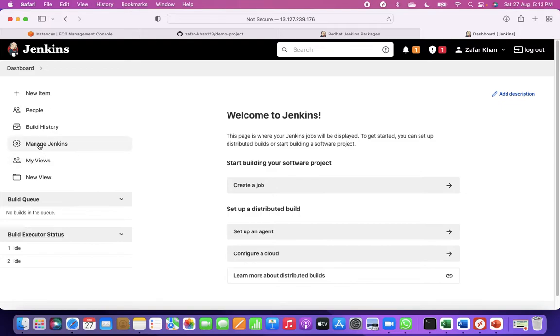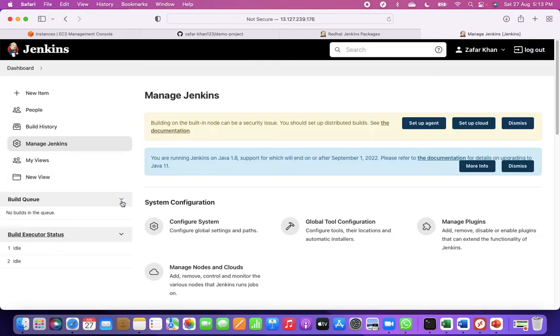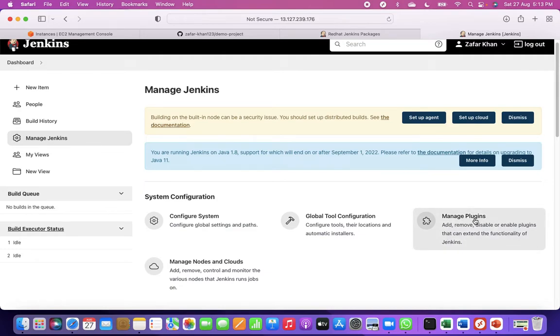If you have any required configuration, you can click on Manage Jenkins, and this is basically the main menu of all Jenkins configuration. You can configure Manage Plugins. If any other plugins are required, you can configure them by clicking on this one.